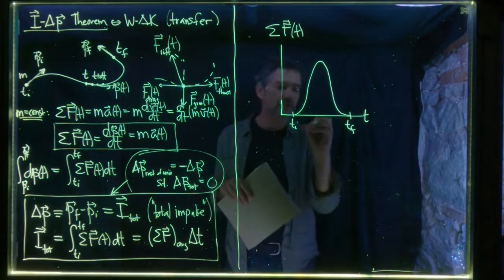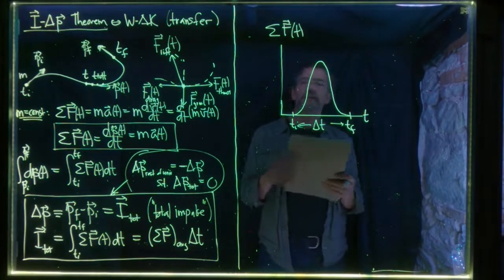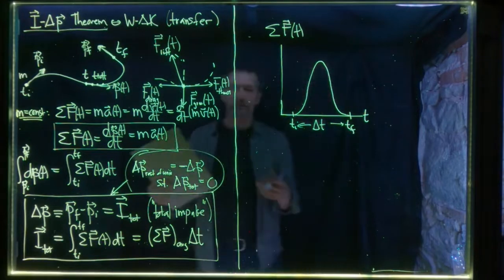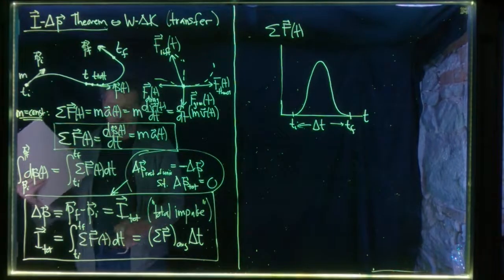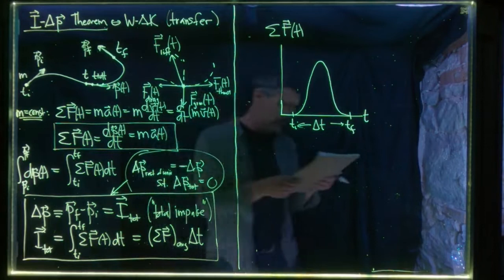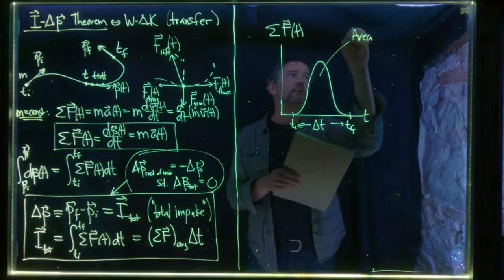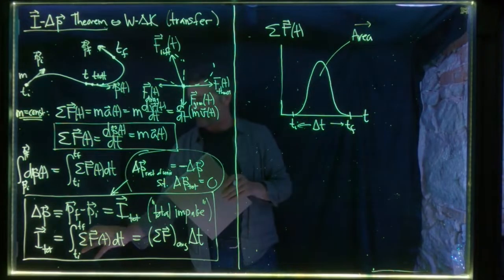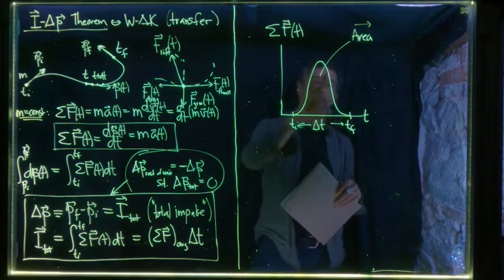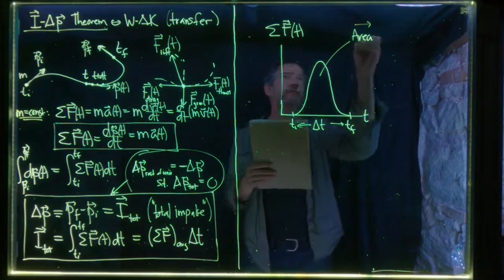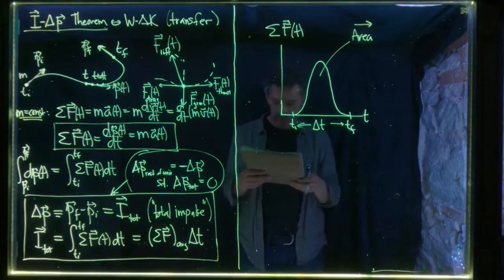And so the time interval here, delta t, is t final minus t initial, is this interval. And the idea is that this force is acting over time. It's going to impart momentum. So we just need to integrate the force over time to get the impulse, the momentum transferred. So this integral of the net force over time is the area under the force versus time curve. And so we're really looking at this area. This area has three components, the x and the y and the z components. I'll just write the area as a vector, meaning the x, the y, or the z components of that.